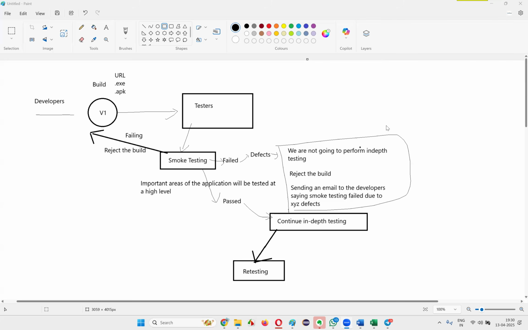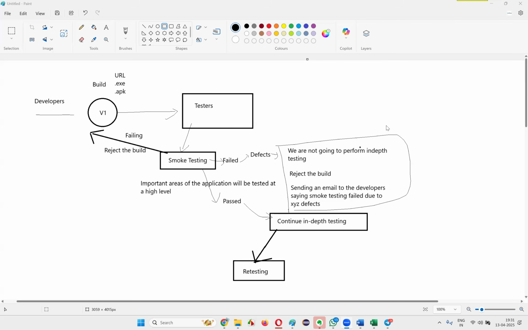Before you check whether any car is working fine, you have to see whether you are able to start the car or not. If the car itself is not starting, can you test the maximum speed we can travel, the lowest speed, or whether the gears are working? Just imagine you are given a car for testing and the car itself is not moving. Can you check anything? Only by driving the car can you check, right? If the major area of the car is not working, like you cannot start the car, then you cannot go for further testing of the car. The car needs to start and move, and only then can you continue.